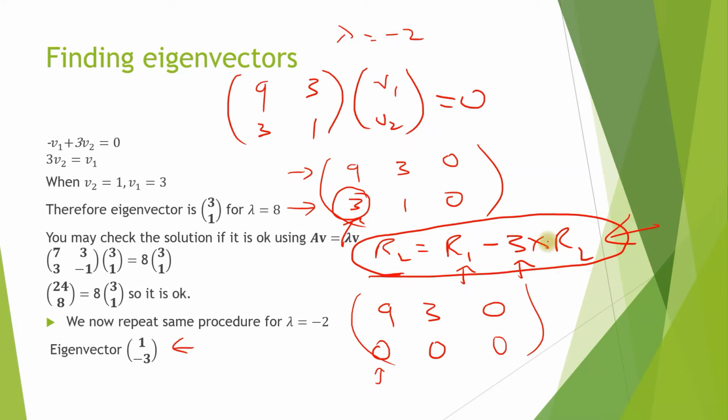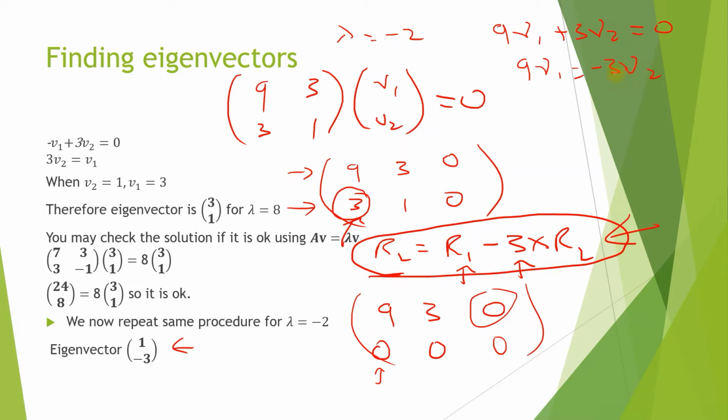Now, the next thing is to solve that again. So you know that there is a V1 and a V2 here. So you have 9 times V1 plus 3 times V2 equal to 0. I'm calling it V1, but in fact it is nu 1, so 9 times nu 1 plus 3 times nu 2 equal to 0. That's what we got here. If you wish, you can also rewrite it differently. You can call it 9 nu 1 equal to negative 3 nu 2.